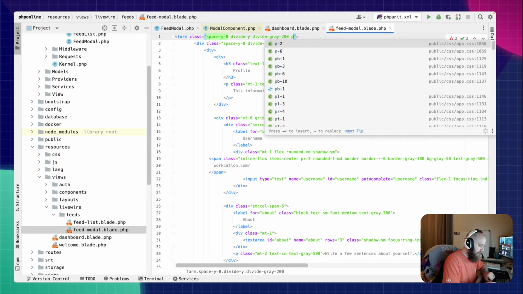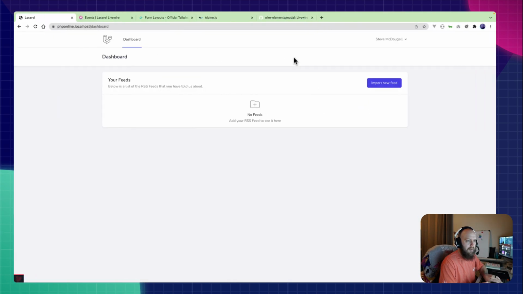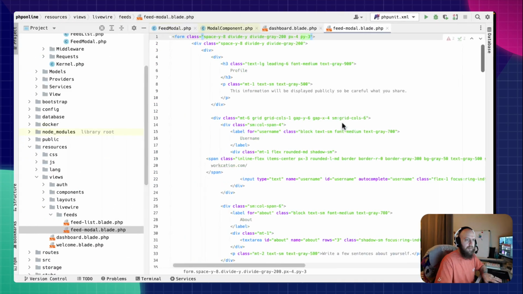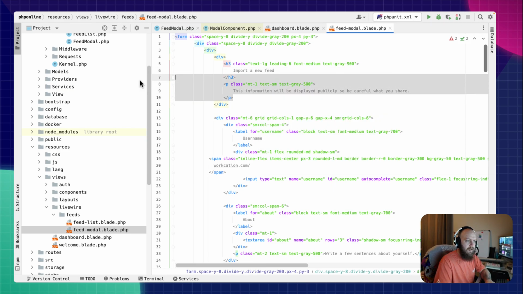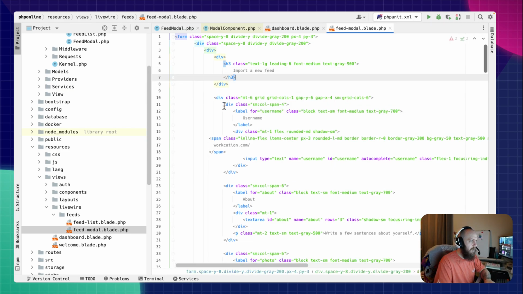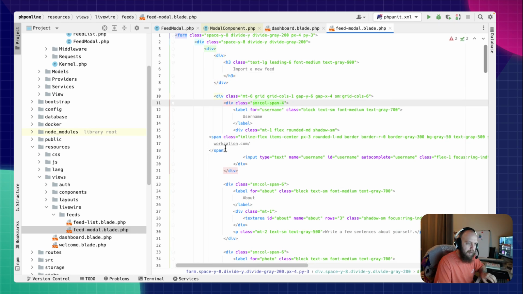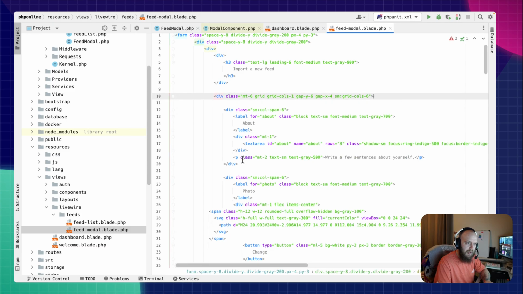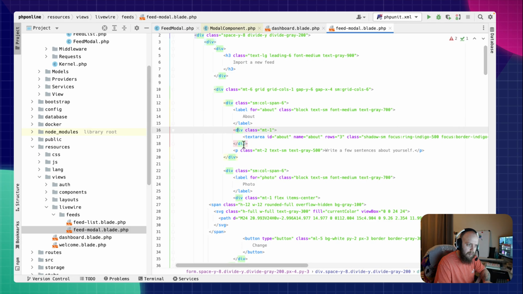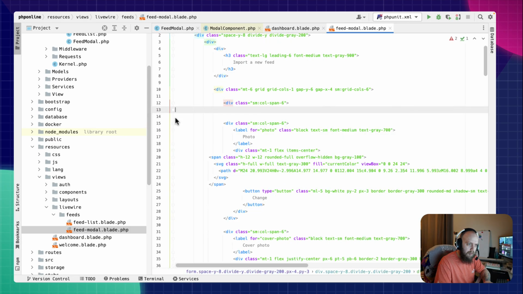Right, so I'm going to add some padding that side of 4, and we're going to add some padding above and beyond, like that. There we go. We're going to just not add everything we want. We just want it to be simple, right? So username, get rid of that. About, get rid of that.